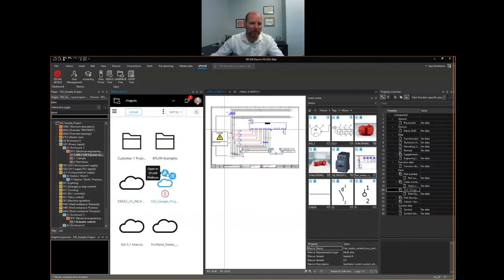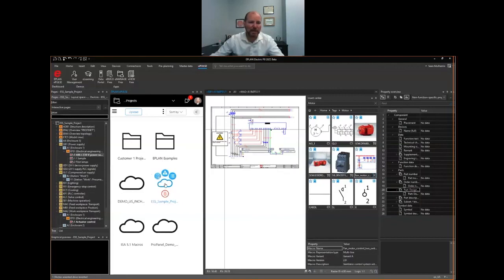When I click on a specific project, you'll notice I have the ability to open that project in the platform, which means that from the cloud, it'll download that ZW1 file, it will restore it and make it available in EPLAN for me to start working on it. Or I can open up the details, or I can even open it in eView. So this project, by clicking it, will launch eView, and I can visualize that project in eView quickly and easily. Or if I want to, I can even delete this project.